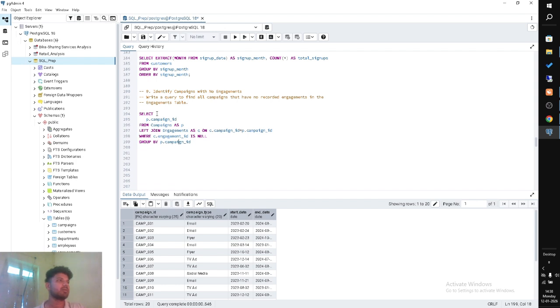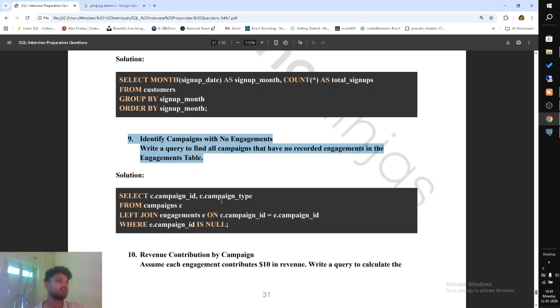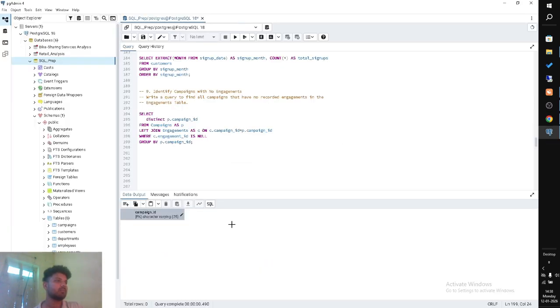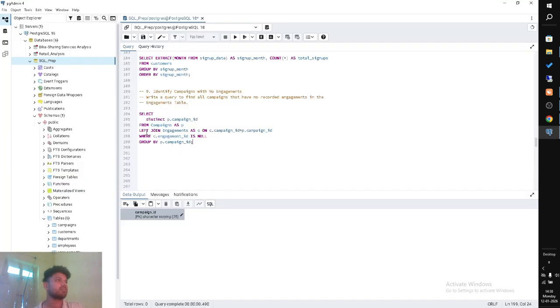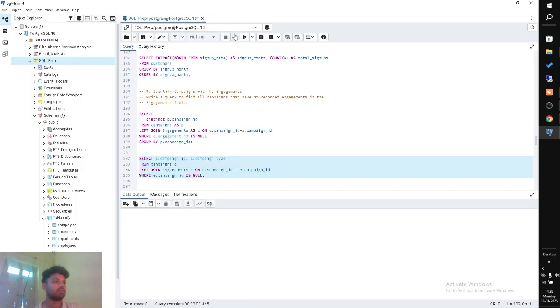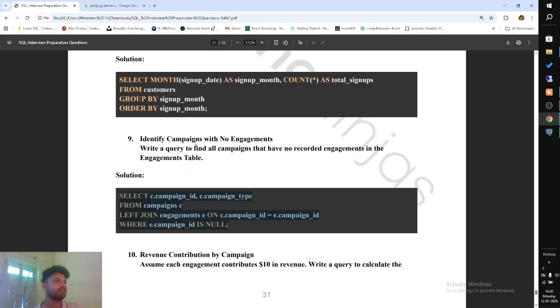What do we use here? Distinct. That's it, this is our answer. No, there is no campaign. Yeah, there is no campaign and campaign type. So our answer is also correct here.